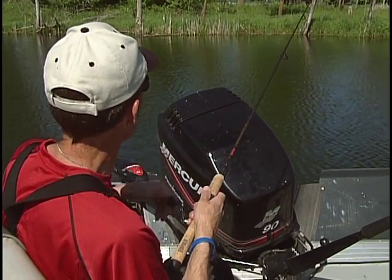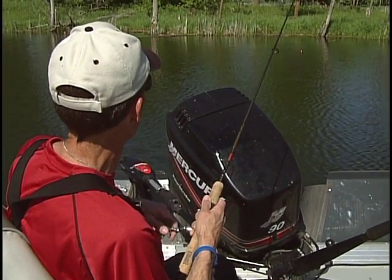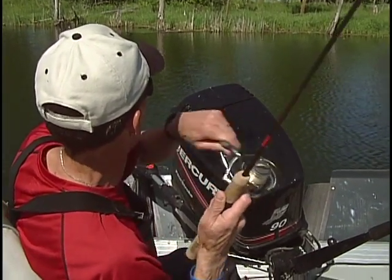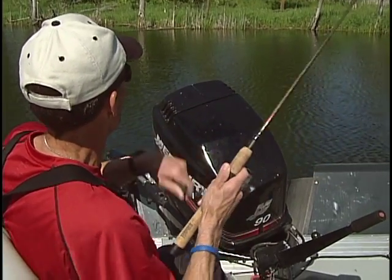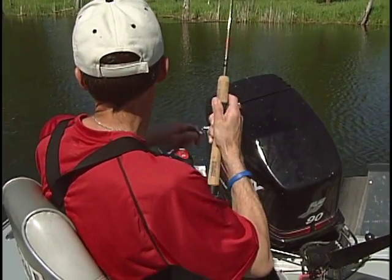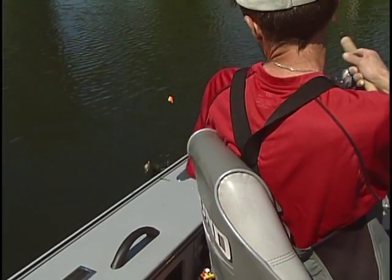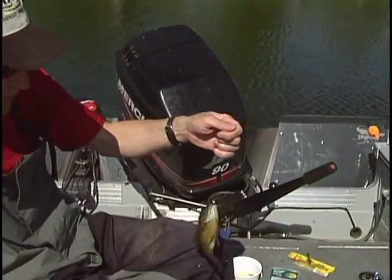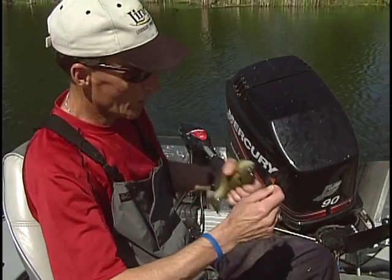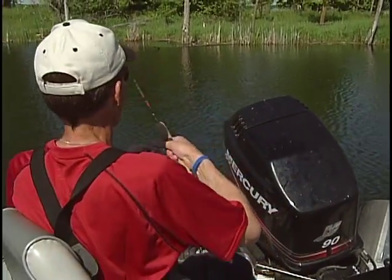Boy, they're sucked right up in there. Now remember, there's one. Oh, it feels like another nice one. You can just tell the way they come through the water. Yeah, another nice one. Maybe not quite as big as the last couple, but still a nice fish. And you've got to remember, we're not using any bait, just that small jig. Okay, now we're right in position to really get in on them.